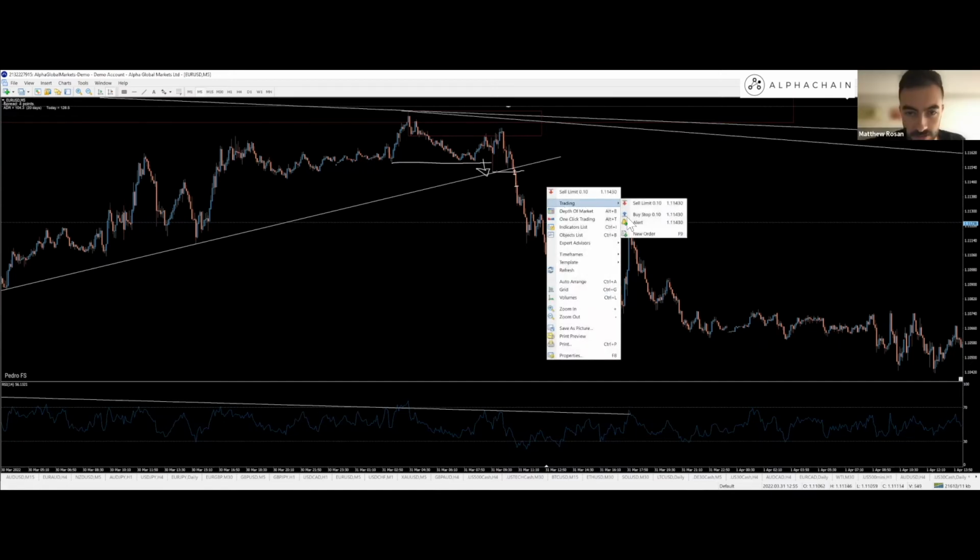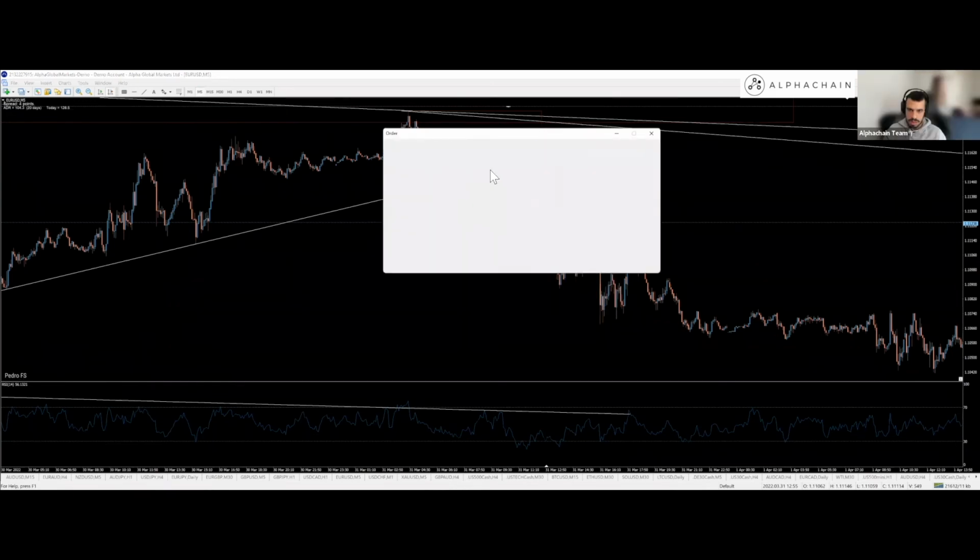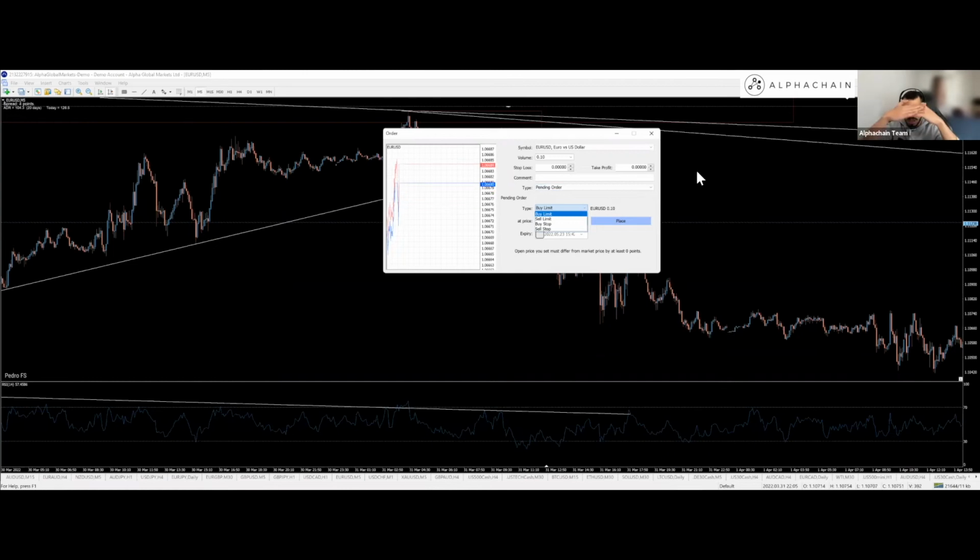Okay, that makes sense. Yeah, it's basically these two, right? Not market execution, but pending order and pending order. So you have the sell limit or the sell stop. Sell limit is when price is below the zone and you want to enter short, so we're expecting price to go higher, take your short and go down. Or you have your sell stop, where price is above it, and you want to see as soon as price breaks, for example, that low or that trend line, you are immediately short, and that's it. So you can come here and you can select both of them.